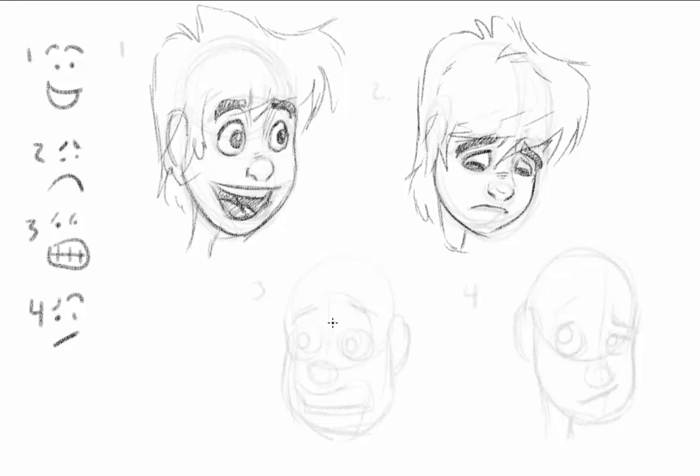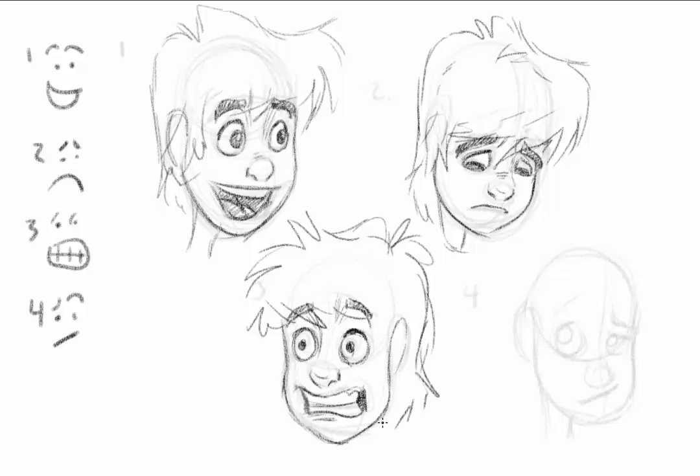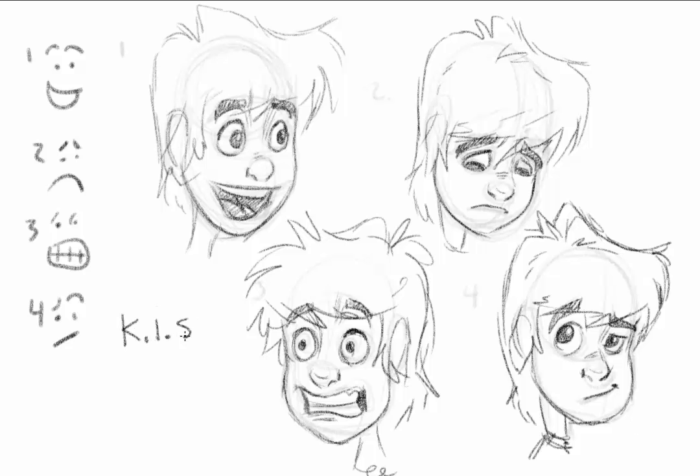And you'll notice also on each of these expressions, you try to carry that expression throughout everything. It's something I learned from working at Disney and with the Disney artists, is everything can emote. So even the way I've drawn the hair with that nice crazy nervous face, kind of frightened, like the hair is accentuating that idea. And same thing with the sad on the number 2, how the hair is drooping downwards.